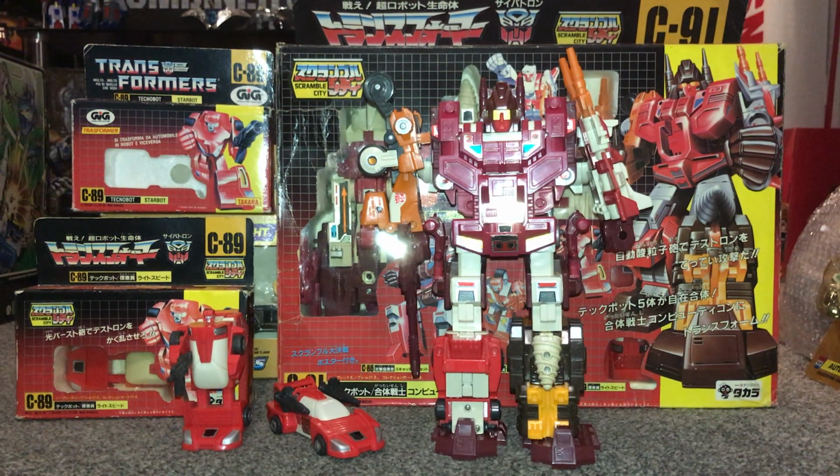Hello everybody, this is Toys R Us, and for this special figure showcase we're going to be looking at the Autobot Lightspeed. What we're going to do with this video, we're going to have a quick look at him in both of his modes. We'll have a quick look at him combined as well. I'll point out a couple of things that you need to be aware of if you have to purchase one for yourself. And as I'm lucky enough to have a couple of different types of packaging, we can have a look at the artwork and the battle scenes on them as well.